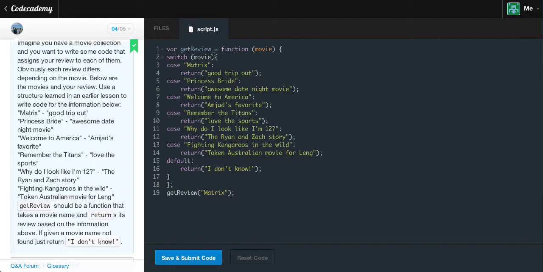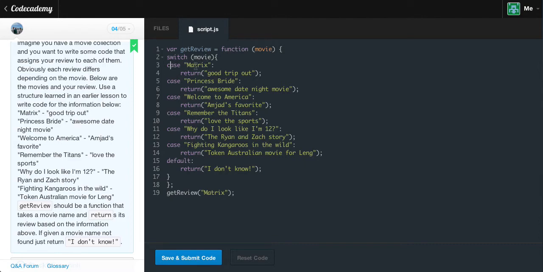So right now, to get our stuff coded, we just want to type switch, and we're passing in our movie. And you might be wondering, why are we passing in our movie? Well, the movie is referring to the movie variable that we passed in through our function, which is going to be a string. As you can see, we match each of these strings to our case.